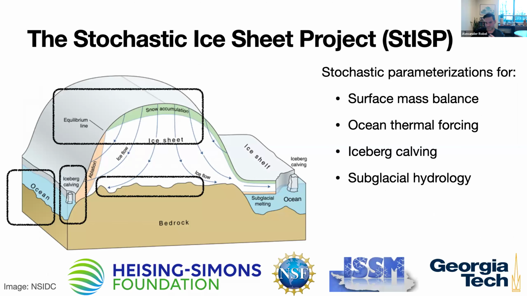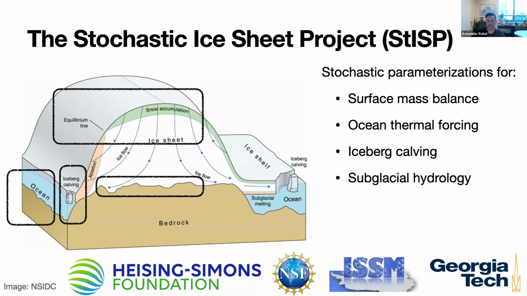Okay, so far I've talked about this in the context of an obviously very simple mathematical model. That paper came out in 2019. Since then, we have gotten two grants, one from the Heising-Simons Foundation and one from NSF, to undertake parallel projects towards the broader goal of developing large-scale stochastic ice sheet models. That is to say, a large-scale realistic model for how ice sheets will change in the future, including stochastic parameterizations for various processes in the climate system and in the ice sheet system.